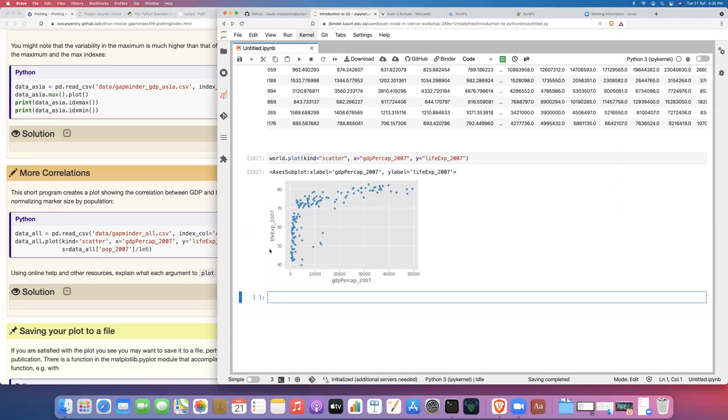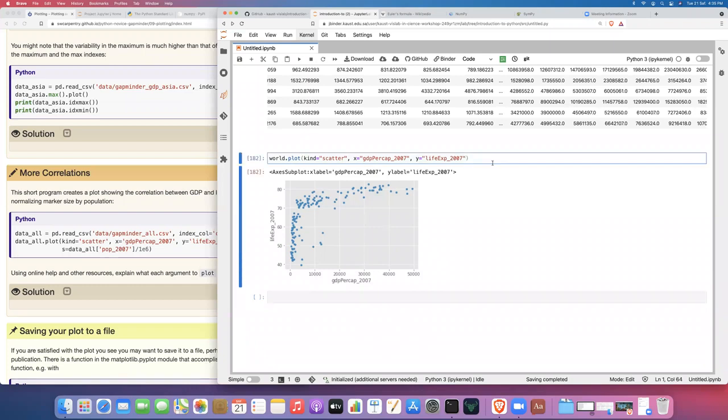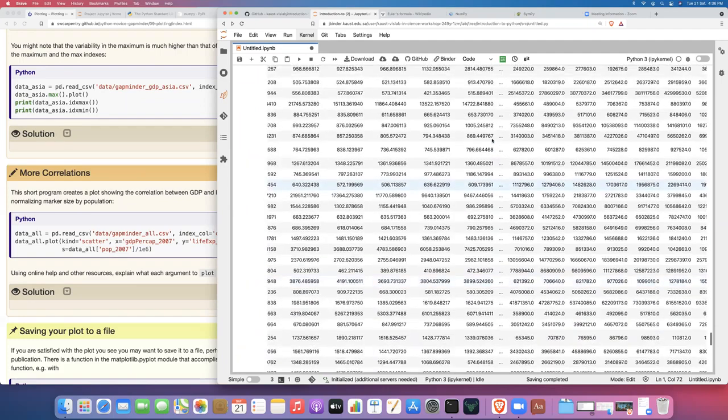So we can change this plot a little bit by adjusting the size of the markers, so the size of the dots, by population.